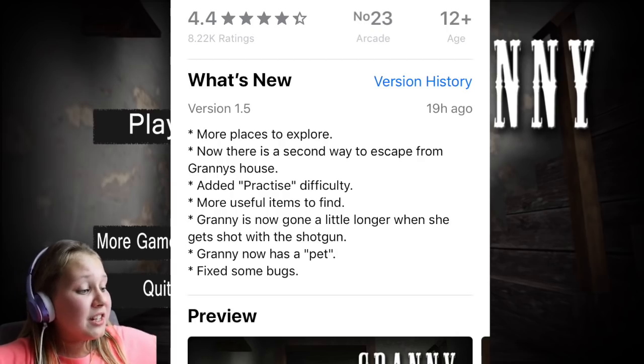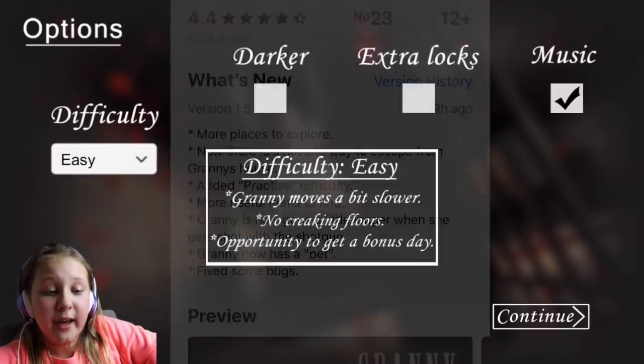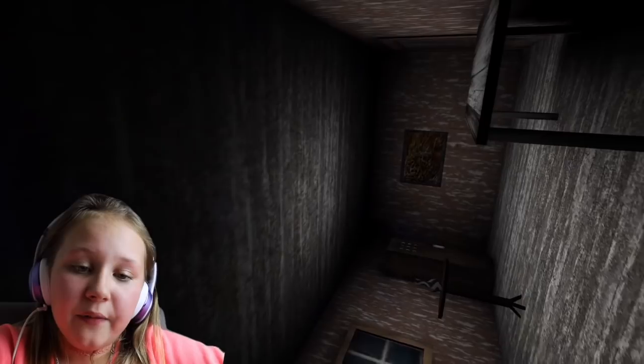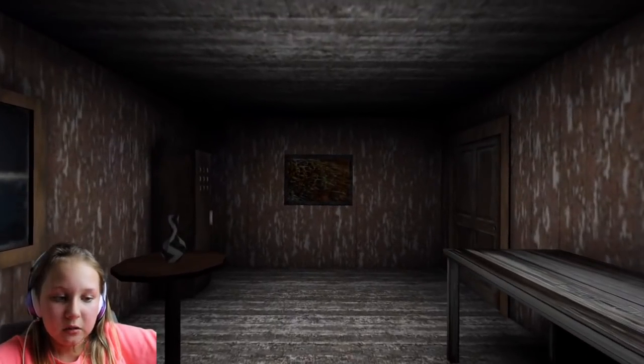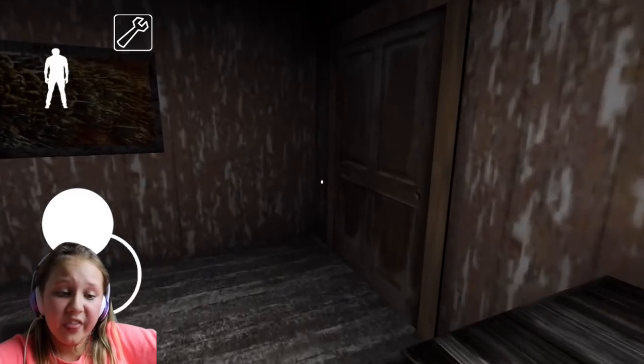Let's just jump into this. We need to see Granny's pet, okay? Okay, guys, it's loading. I'm so excited to see Granny's pet. So it must be in the brand new room, and I believe the brand new room is in the attic, guys. So we're gonna quickly go check out the attic before anything, because we need to find this pet.